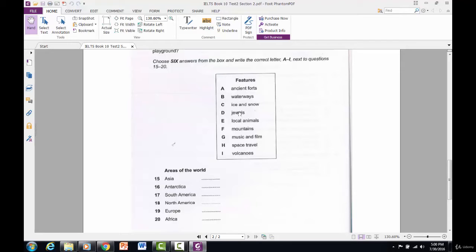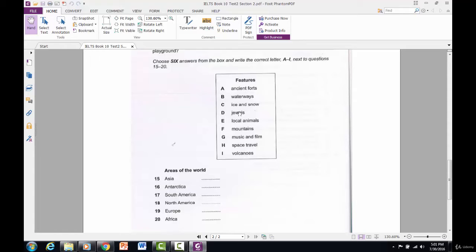Also, sometimes what they'll do is they'll say an answer choice, but say it's not it. Like they'll say, in Antarctica, we don't find any mountains, right? But we will find a lot of rubies and diamonds. Okay, so the correct answer you will put is D for jewels, because rubies and diamonds are a synonym for jewels. But you have to be careful with the traps and tricks that they try to use.